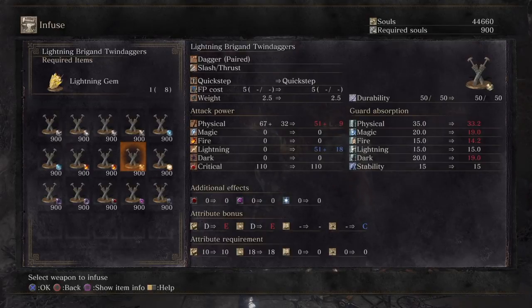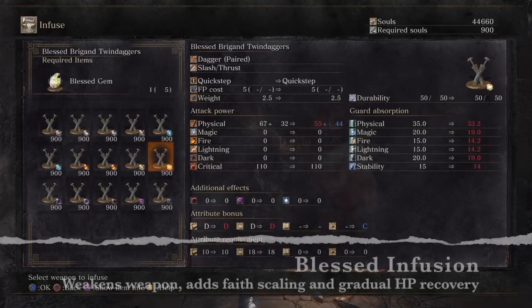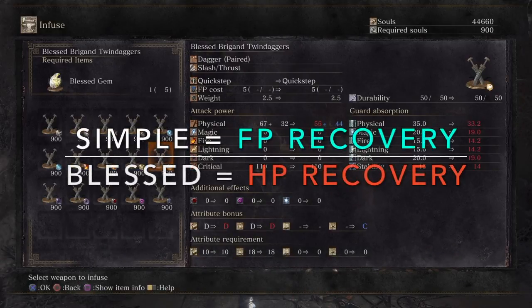So lightning is next. Lightning obviously adds lightning damage. It reduces strength and dexterity bonuses, but it adds a faith bonus, and the more faith you have, your lightning damage will increase. Blessed is very similar to the Simple Gem in that it also adds a hidden ability kind of in the background. Blessed adds faith scaling as well, very similar to the lightning, but it also adds a hidden ability to recover HP over time. So the Simple Gem lets you recover FP or focus power, or some might know it as mana or magic power. That blue bar will recover over time with that. Your red bar, your HP, recovers with Blessed items.